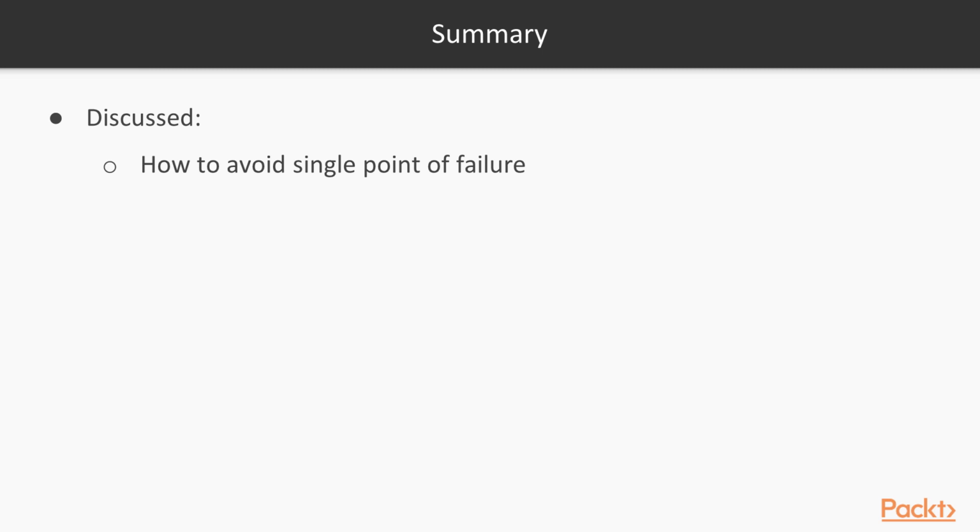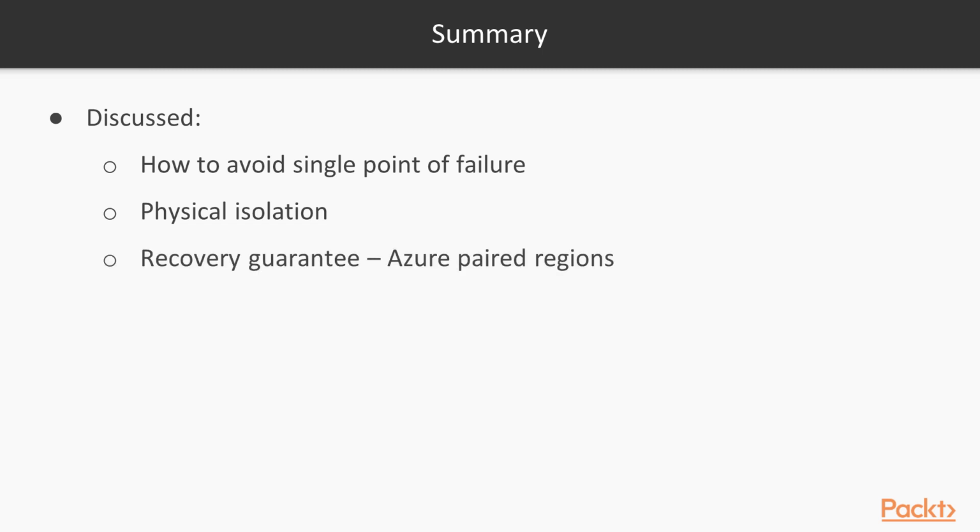Just like the common saying goes, don't put all your eggs in one basket, we are now carefully distributing our application by isolating them in two physical data centers, and that gives a bigger sense of security. Further, if there would be a natural disaster like we just discussed, there is a recovery guarantee offered by Azure that one of the regions within the Azure pair will for sure be recovered with priority. Given that the Azure planned updates to the underlying infrastructure and to the overall platform are being conducted in a serialized manner within paired regions, it gives us an advantage that there is always a maintenance guarantee from Azure.